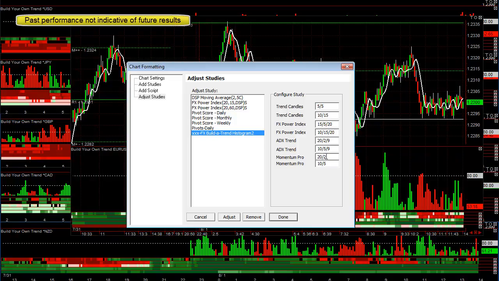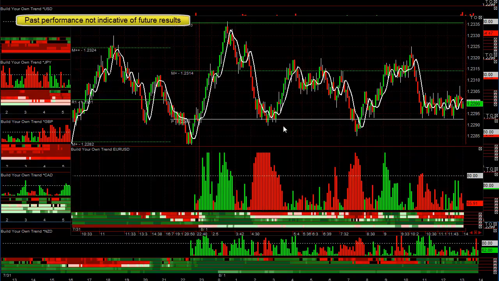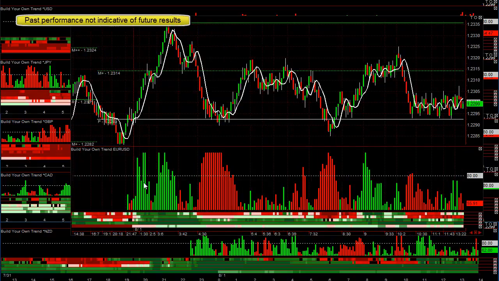I'm measuring the intensity of a 2-minute bar and a 5-minute bar, and the ADX trend of a 2 and a 5-minute, compared to all the euro pairs and all the dollar pairs. And so I found that this gives a little bit better clarity of whether the trend's going to continue or not. In other words, if the intensities aren't there, you're never going to see the green or the red be at or above this 80 level right here.